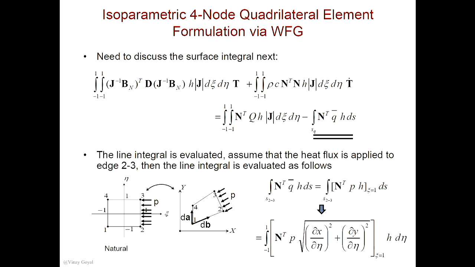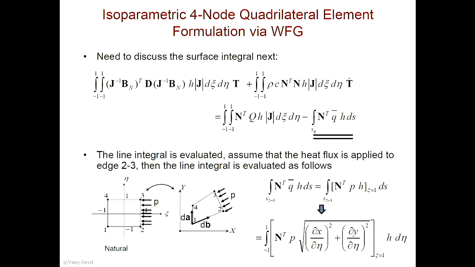So let's look at a scenario where I have a quadrilateral, but I want to apply a heat flux in this edge. The problem is that I'm applying a heat flux to the edge, but it maps to this edge here, right? And so that's what makes it complicated to deal with this term, because this term is a boundary term. Remember we talked about that? That's a term that talks about a line integral that bounds the domain of interest. And so if I'm applying in that boundary any heat flux condition and I prescribe it in any of these edges, I have to map it to this coordinate system and perform the calculations in this coordinate system. And so that's why it becomes a little bit tricky. But if you follow what I'm going to explain to you, I think you'll do fine.